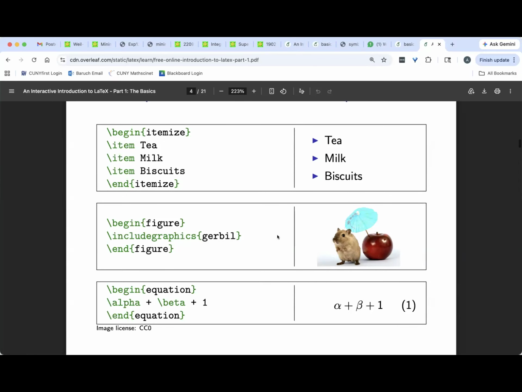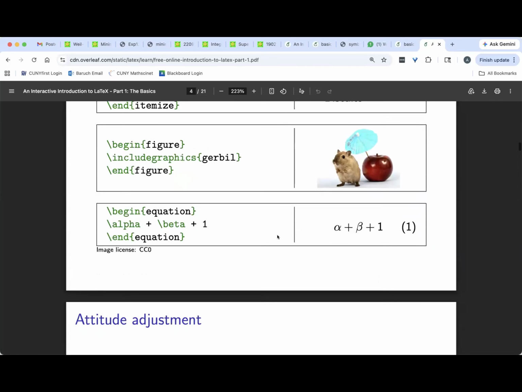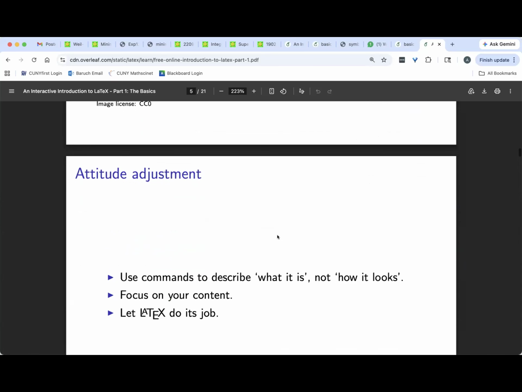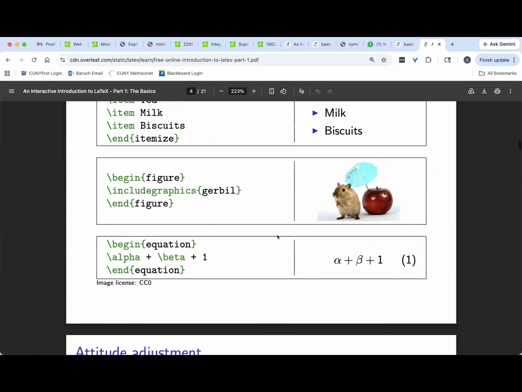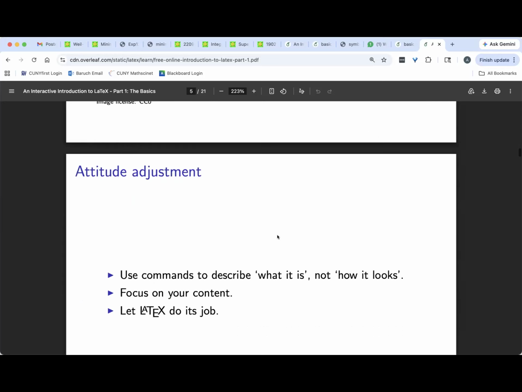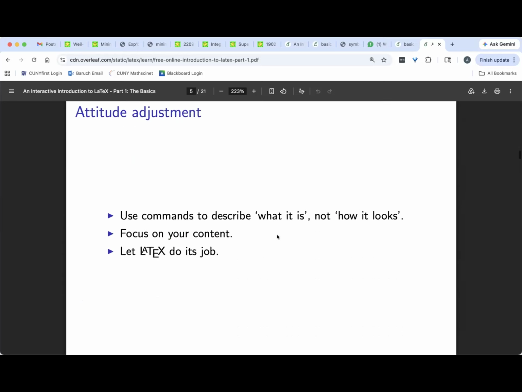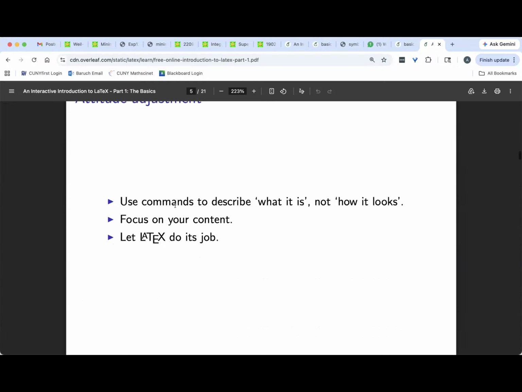Okay, so these are just some examples of things that LaTeX can do. And the principles that will help you be successful when using LaTeX is that we use commands to describe what it is, not how it looks.